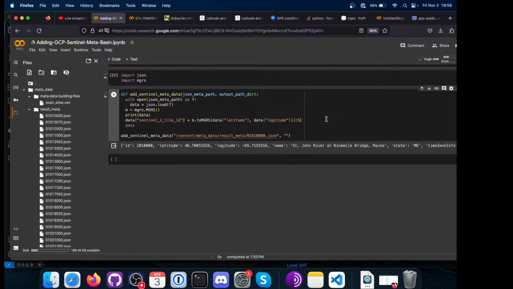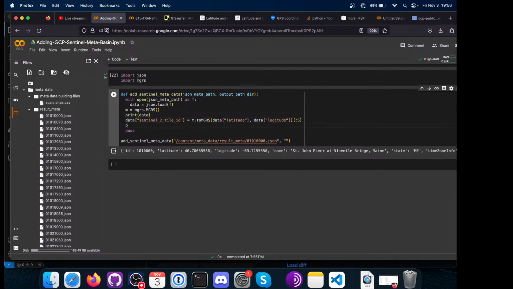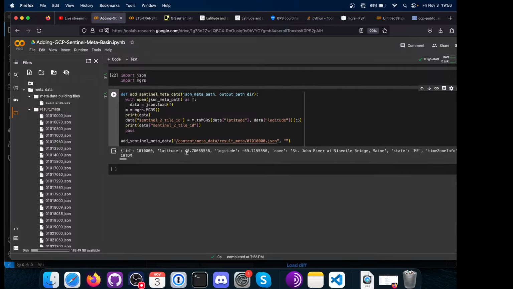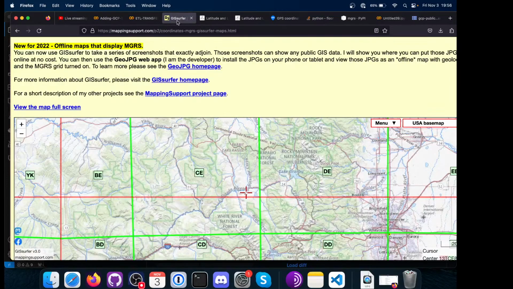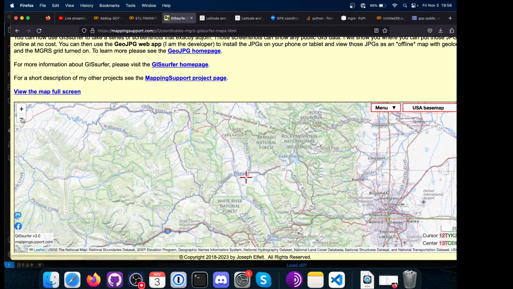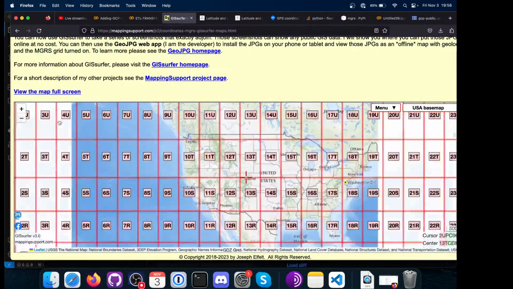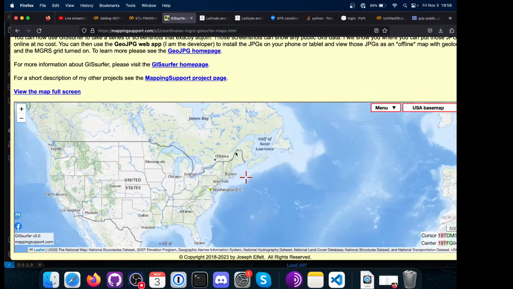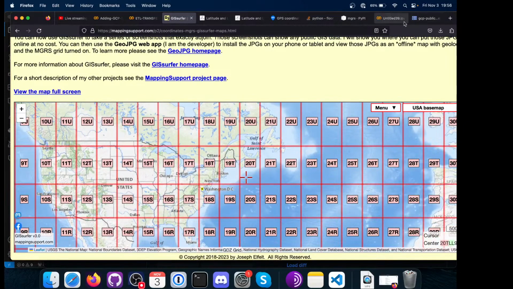Okay, let me just check what this says now. So this is Maine, St. John River, 13 TDM. Just verify that quick. So that was back in Maine somewhere. Wait, what was it?